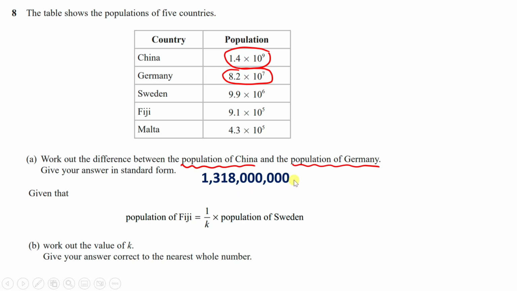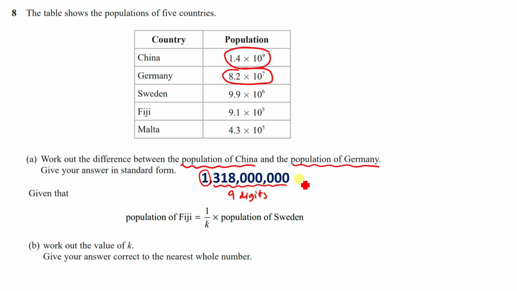I just put the commas there because it's nice to separate them in 3 digits, because that way you can read them more clearly. And to put something in standard form, all you got to do is literally underline every digit after the first digit. So circle the first digit and just underline the rest. Here you can see that there are 9 digits all together.